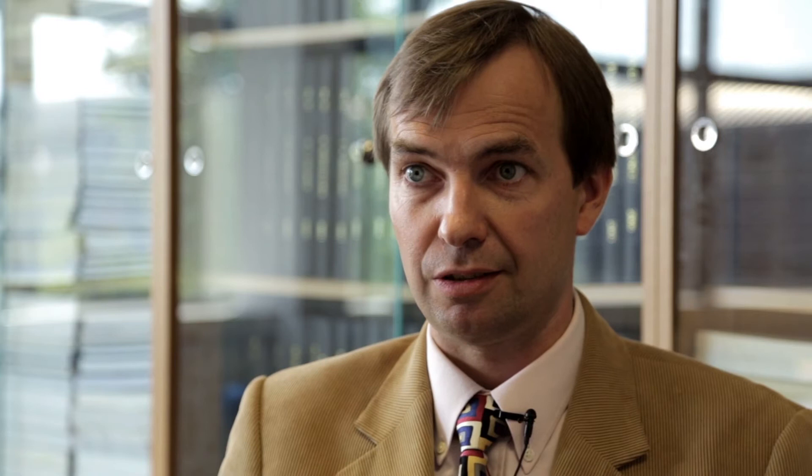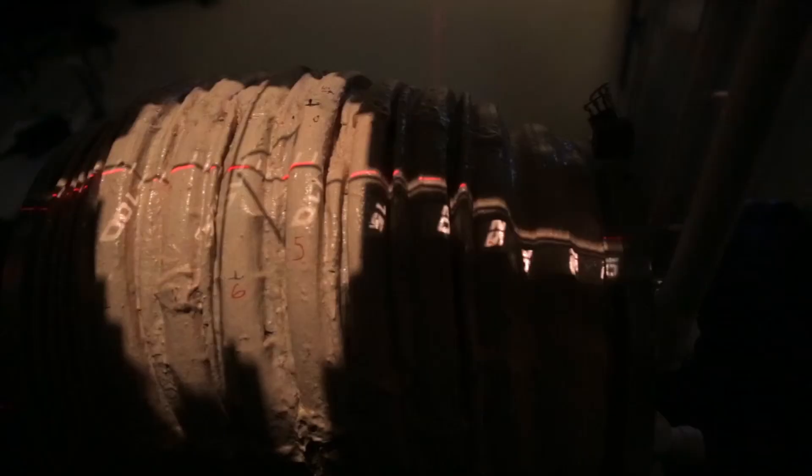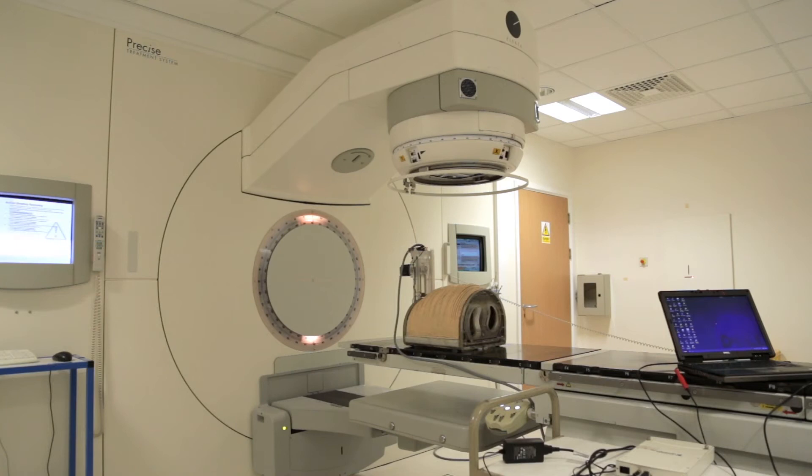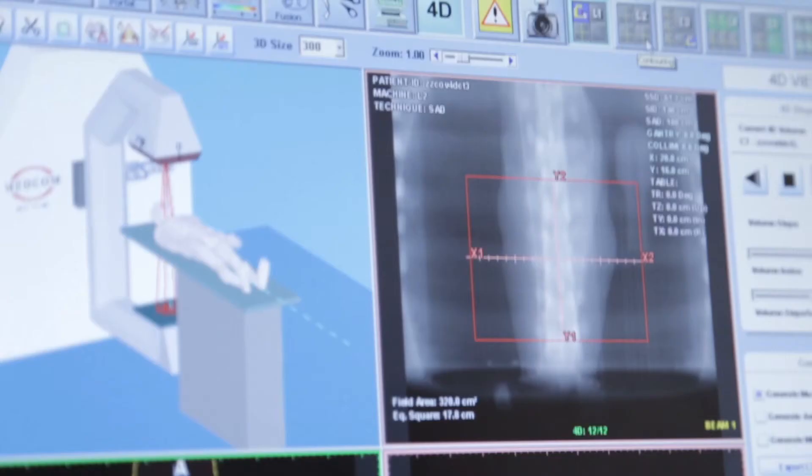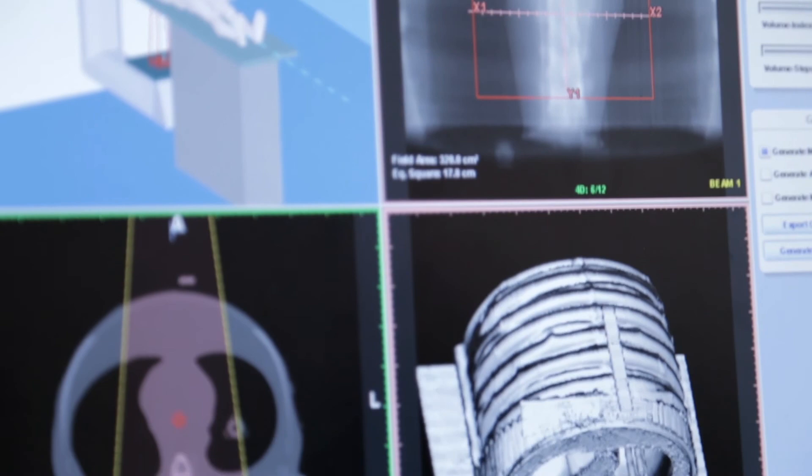We've developed with the hospitals in Coventry a new skin cancer treatment machine which has been treating patients, and the outcome is really in terms of the health and well-being of these patients — the clinical outcomes were considered to be very good. In terms of applying control to the field of radiotherapy, we've had a fairly significant impact with our colleagues at the hospital. Companies such as Elekta have since increased the amount of control used within the company and adopted the software tools we introduced them to.